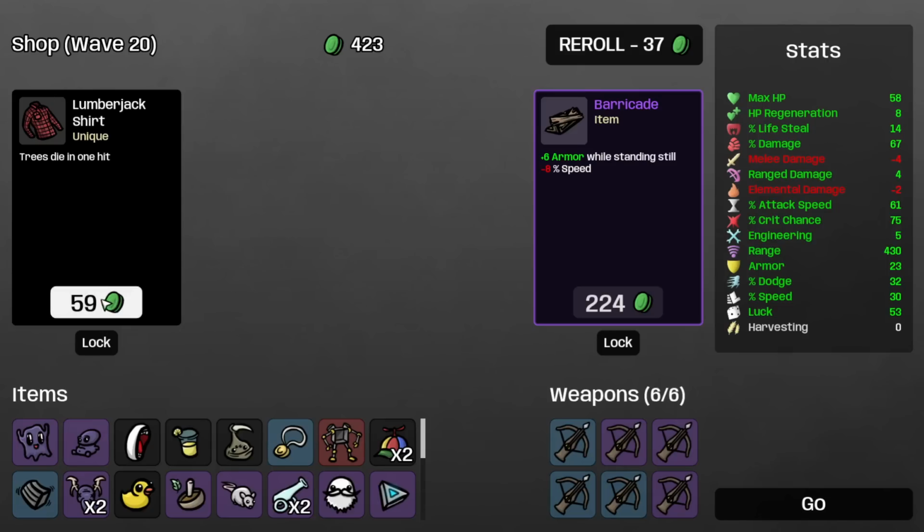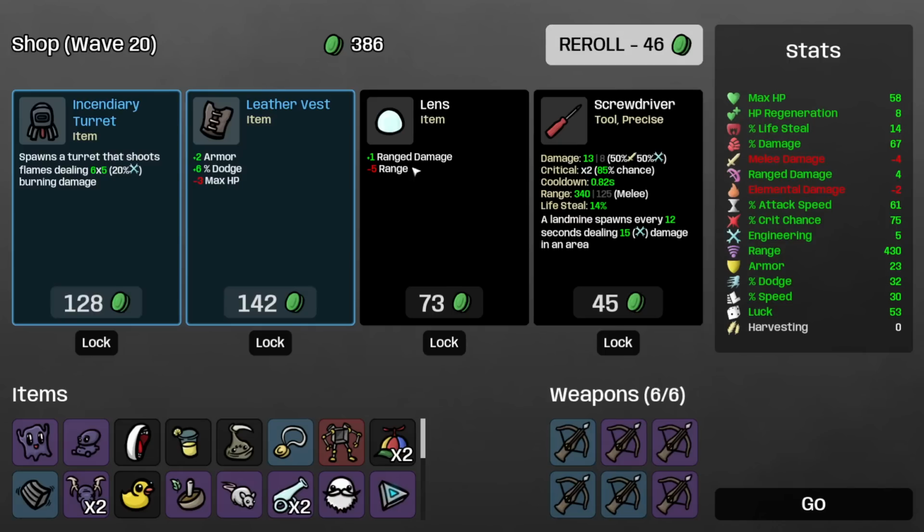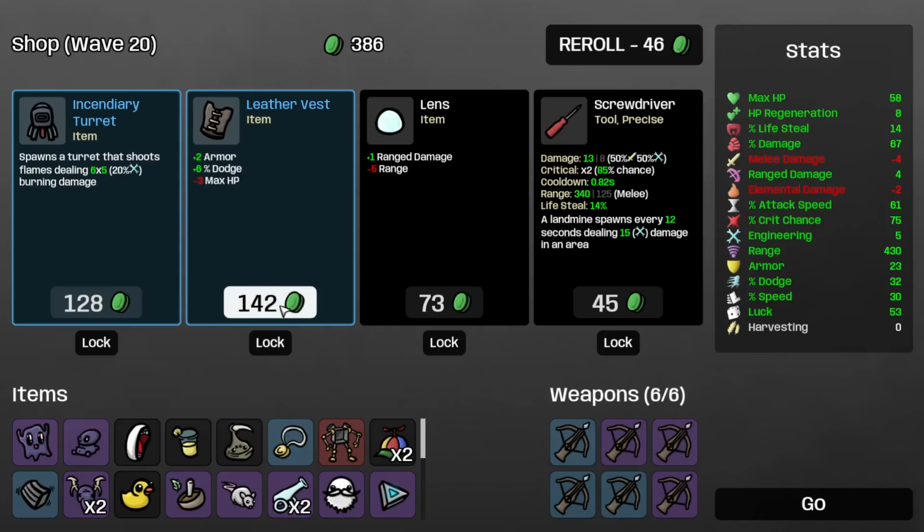I either pay 59 and never find this again because it's unique, or I don't pay 59 and if I find it again, it eats a slot away from us. Let's see. What am I talking about? This Rift 20. I was about to say, let's see if we're gonna find that again. Let's buy the armor and the dodge. The dodge is the more important part, of course, here.